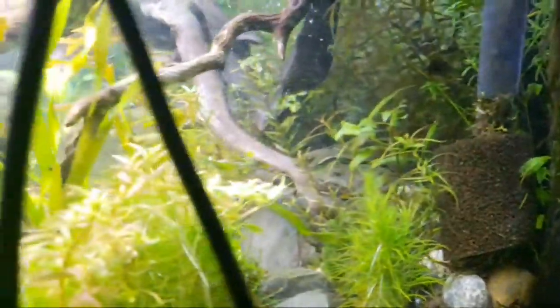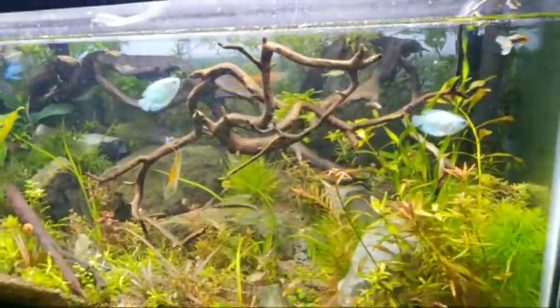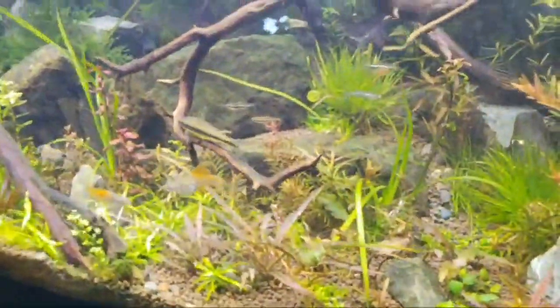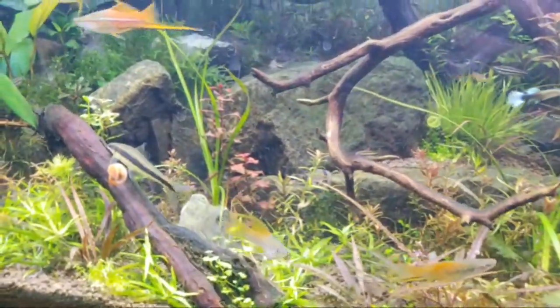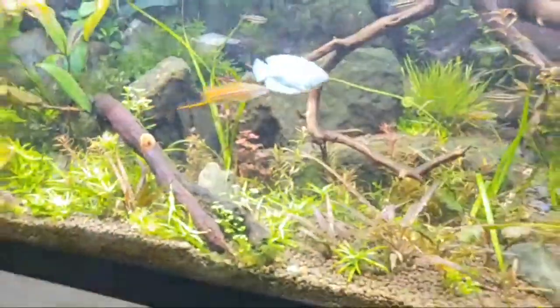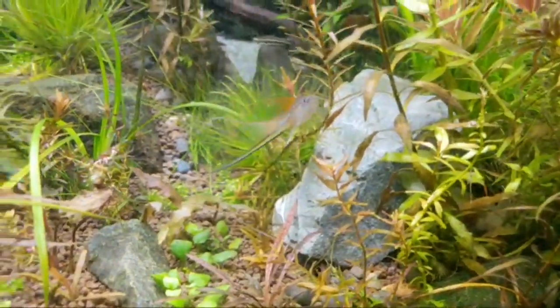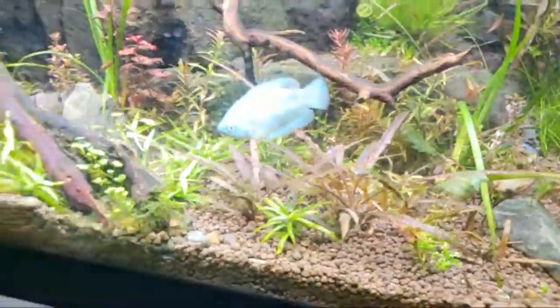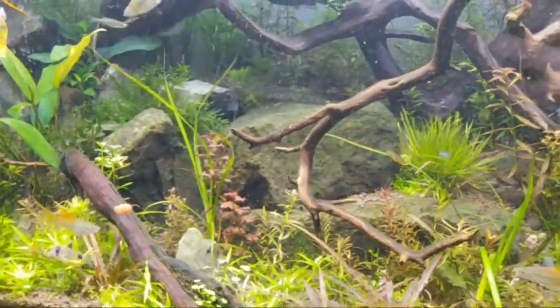Yeah, SAEs will eat a lot of food. They'll eat whatever's available to them. But surprisingly, he is eating stuff off the logs, which is great. Don't get me wrong, the bigger guys are doing a good job of that. But the mollies do the same thing. If you watch the mollies work for a little bit, especially if you break it up, if you pull it so it's hanging or wind it up so it's in a group, the mollies will actually eat a lot of that stuff as well.